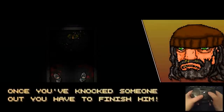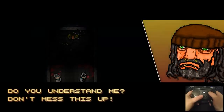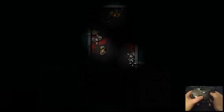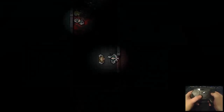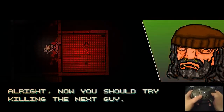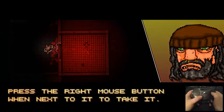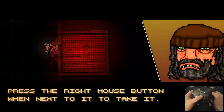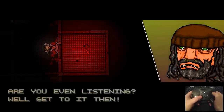Mass button punch, aim at the face. Once you've knocked someone out, you have to finish him. Just press the space, got it. Sure, yep. Left mouse button punch, space to finish, got it. Understand me, don't mess this up, got it. Take it. Left mouse button to swing it. Get through your thick skull. Yep. Yep. Left to swing. Listening. Yep. Okay.